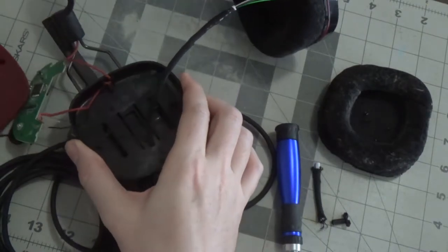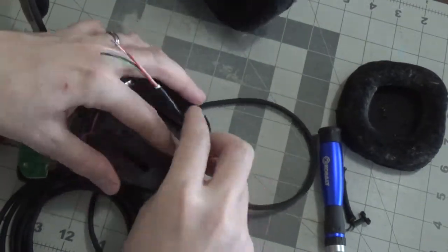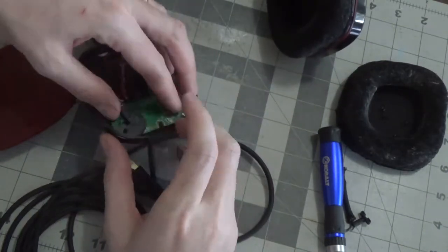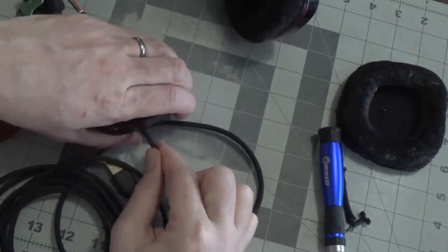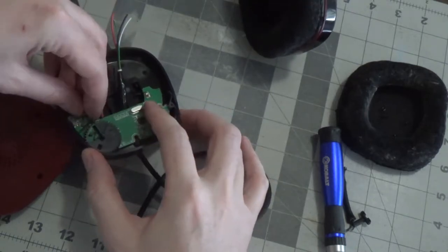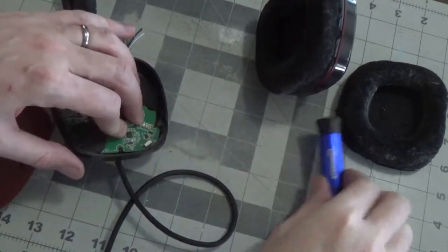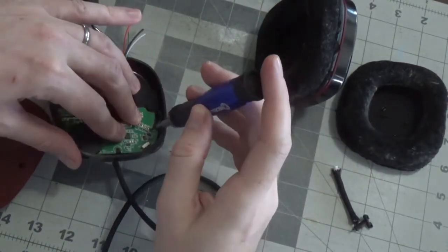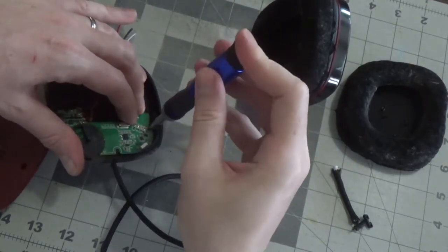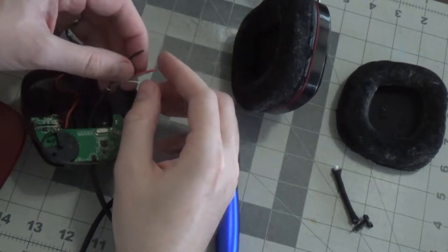Let's move this stuff back over here. All the way down here. And back here, there we go. We're just gonna do it as is, basically. Push it down here. All right, so let's push this here. Okay. All right, that's pretty good. All right, so we've got all the same wires.